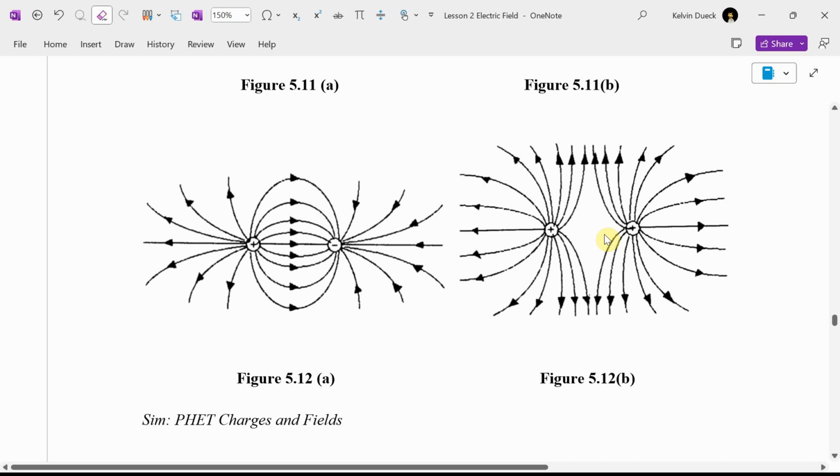I won't be asking you to draw electric field lines per se, but these make great multiple choice questions. You can imagine if I gave you this question but had that colored and said, is the left-hand charge positive or negative? Is the right-hand charge positive or negative? And so your choices would be positive, positive, positive, negative, negative, negative, negative, positive. What's the correct one? You can figure it out. Or some other combination. There's a number of those in your ultimate review. You'll see them.